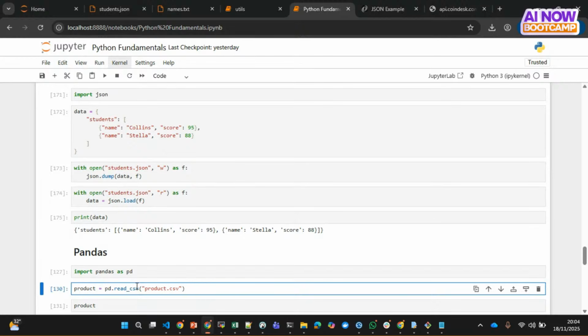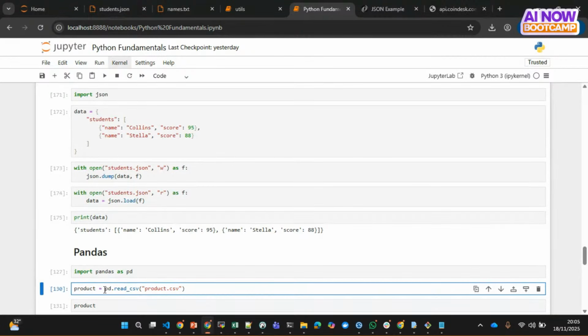What you will simply do is use the dot read underscore csv function, because it's a CSV file we are working with.